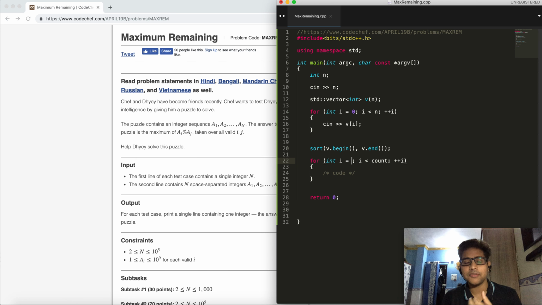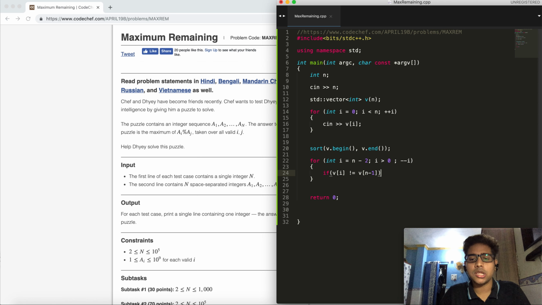So that is the reason we need to find the first position where the second largest number is stored. I'll iterate from n minus 2 while i is greater than 0, with i minus minus. I'm going backwards, that is from the other end of the vector. I'll say if v of i is not equal to v of n minus 1. Now the index n minus 1 stores the largest number, so I'm finding the first number which is not equal to the largest number. That will give the second largest number.